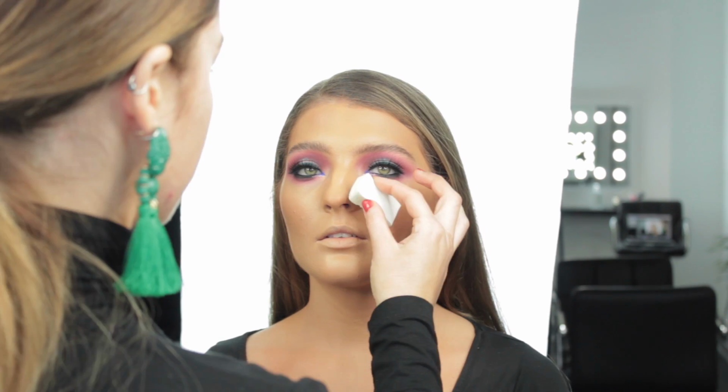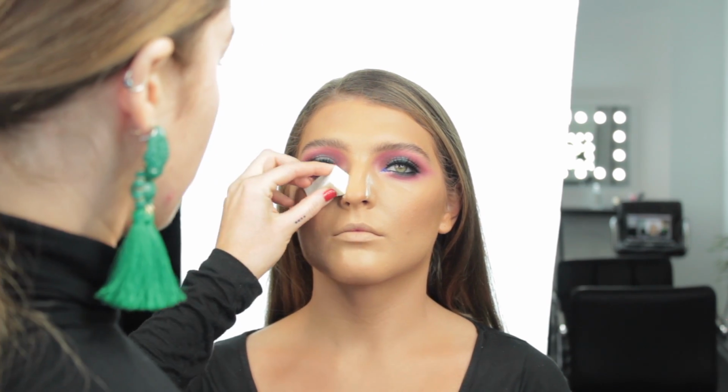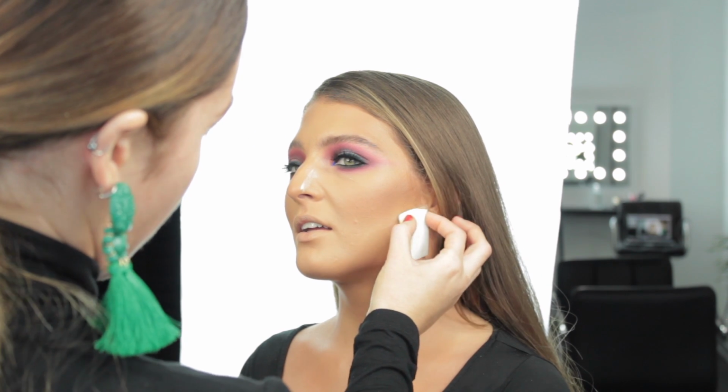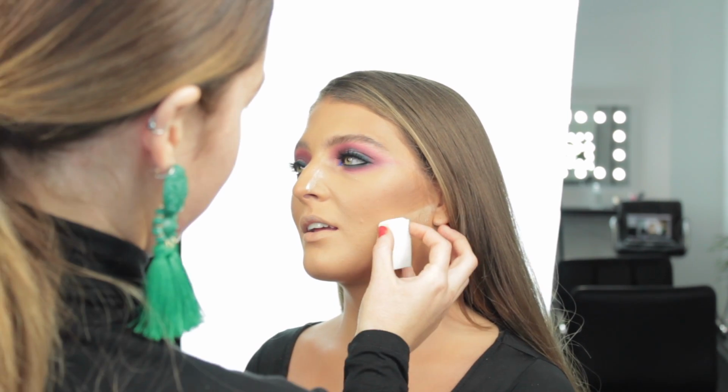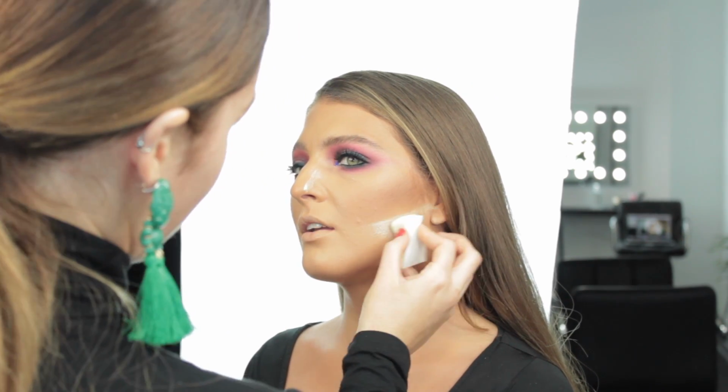To create a subtle nose contour, I'm going to do this in a reverse way where I use setting powder on each side of the nose to create a little bit more of a structure. I'm going to use Laura Mercier setting powder and a white flat edge sponge to do this. I'm also going to use the same technique underneath the cheekbones.